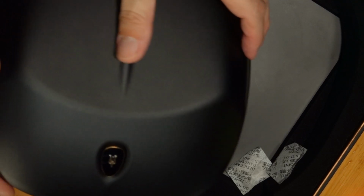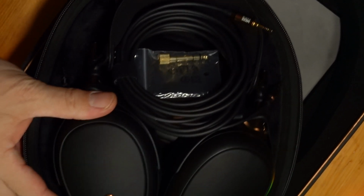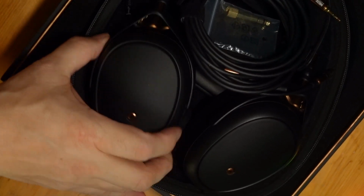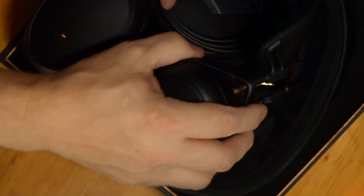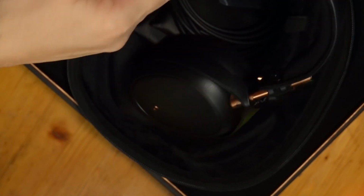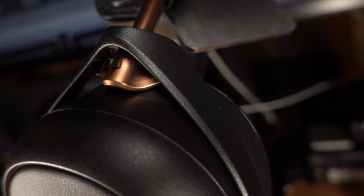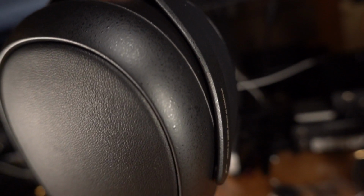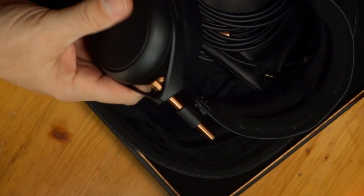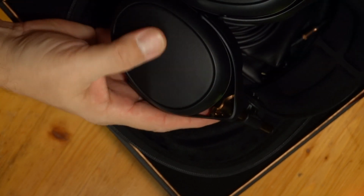See what's in this case. And here they are. Okay, well, they're attractive. Kind of a Bosey-looking thing, but they adapted. They've got a few trademarks. Now, the first thing I would note is that this stuff here is plastic. So we're talking about a lighter headphone probably, and just cheaper in general. They have a cheaper feel to them although the outside has got this kind of leathery feel to it. So they've got a leather outside.